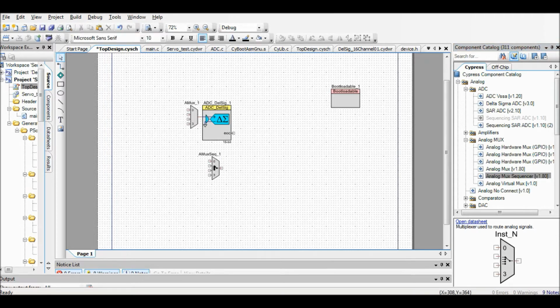The sequencer is similar to a mux, except that you don't tell it specifically a number to go to. You just tell it to go to the next one, so it'll go 0, 1, 2, 3, 0, 1, 2, 3, 0, 1, 2, 3, instead of this one where you can just tell it go to 2, go to 3, go to 1, or whatever you want. So we're going to just be using the mux. It's the most common one to use.